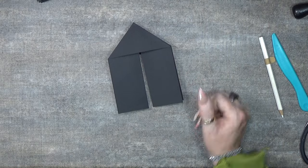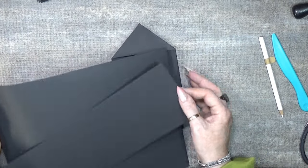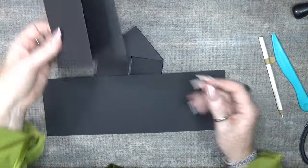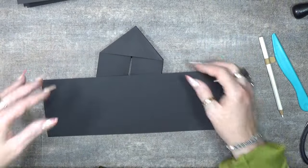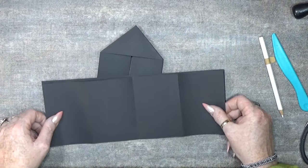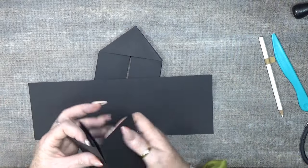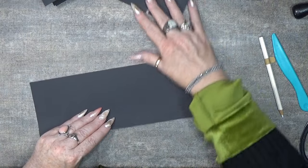I can do that. Is this the same one? I think it's the same one. Just grab a piece. Yeah, it's the same size. Doesn't matter, but it's my A4. And this is also my A4, so. But it does not matter. If this is shorter, then kinda needs to be. Yeah, kinda. I think, yeah, it does matter what size. The best way is that this is in equal size, I think. All right, so I'm just gonna grab a leftover piece. We're gonna do this one more time.